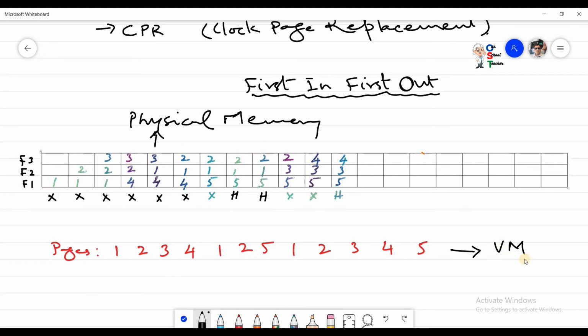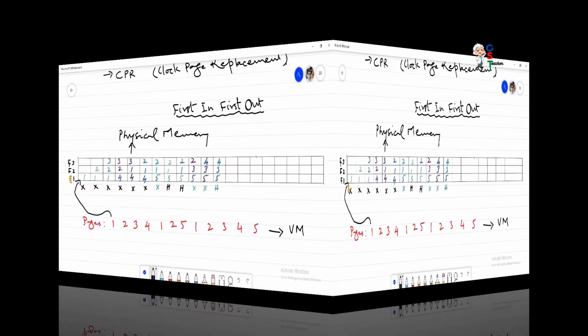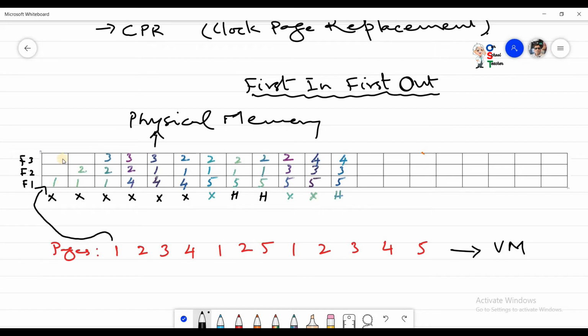At the virtual memory, we have a number of pages, and this is the sequence of pages which are required by the CPU, and all these are residing on the virtual memory. So swapping in and swapping out will happen here. Let's see what happens. First time when the program is executed, let's suppose the CPU requires page number one. This page number one will be taken from the virtual memory and kept in frame number one in main memory. Now, because there are only three frames in the main memory, frame number two and frame number three are free. Next time, if the CPU requires page number two, then this page number two will be picked from the virtual memory and kept in frame number two of the main memory.